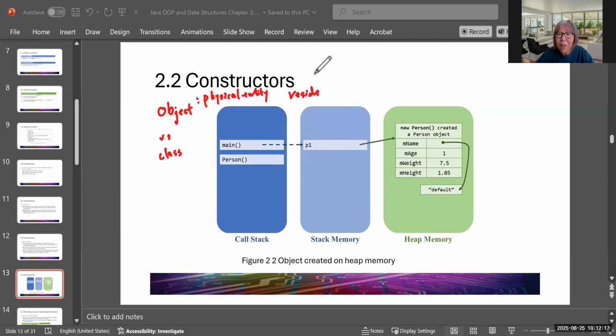So it's created, like in this diagram, shows our heap memory. Like for that person, we created it in heap memory.